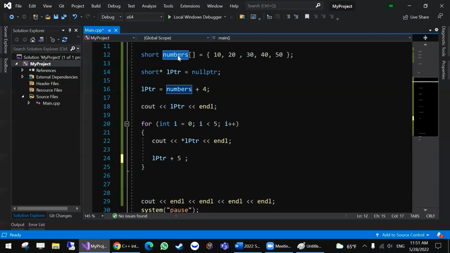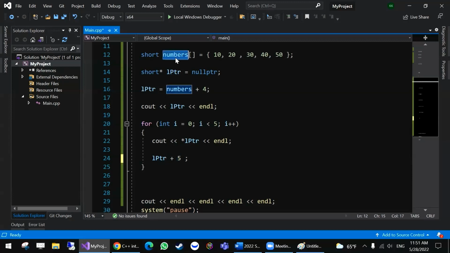The pointer has to be the same data type, because arithmetic needs to know how many bytes to jump or skip. If this is an integer and you add 1 to it, it needs to know that 1 is 4 bytes. Jumping 1 means jump 4 bytes in memory.